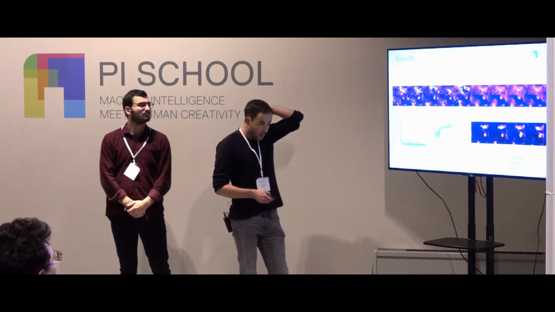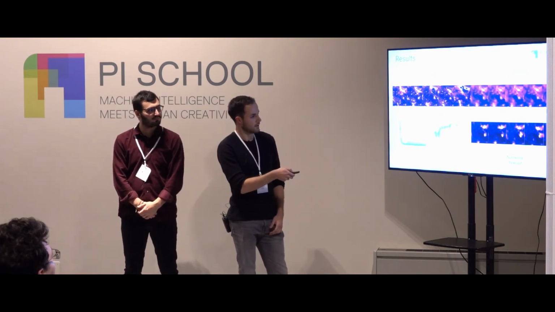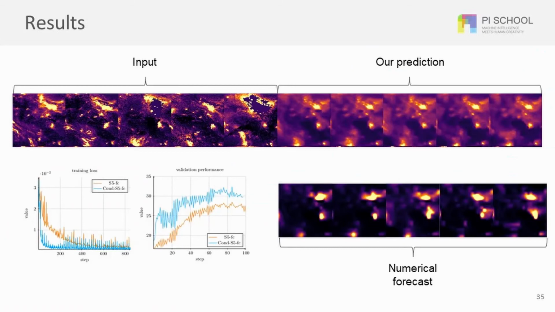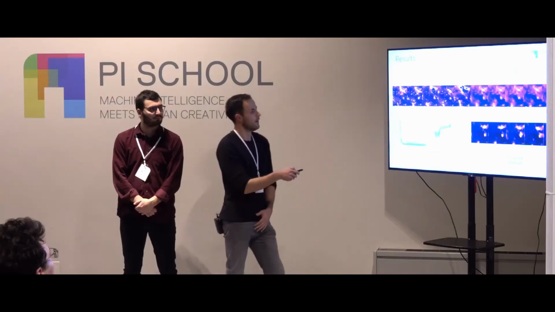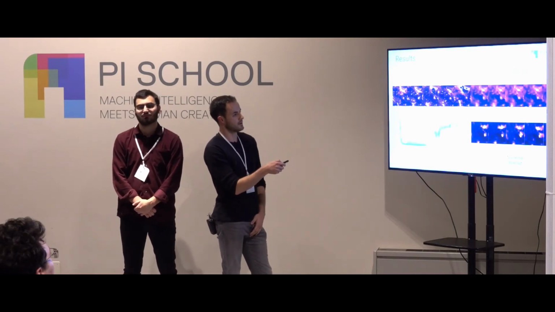On this slide, you can see the results from our model. Down here, you can see the training loss and the validation performance, which increases heavily when we use additional data. We call this conditional Sentinel-5 forecasting. Up here in the top row, you can see the input, 5 Sentinel-5 images, and our prediction. In the bottom row, you can see an upsampled version of the numerical forecast.